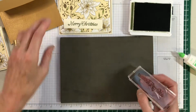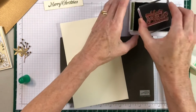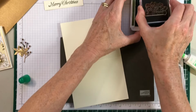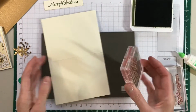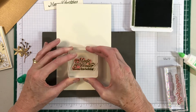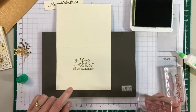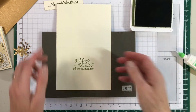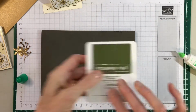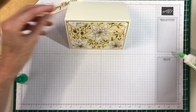Okay, and I'm also going to stamp the inside. So the inside, I'm just going to use the largest of the sentiments, May Magic and Wonder Bloom This Holiday. Okay, we'll clean these. That's that. Let's close up the ink before we get it all on our fingers.